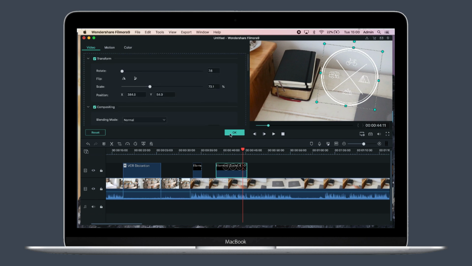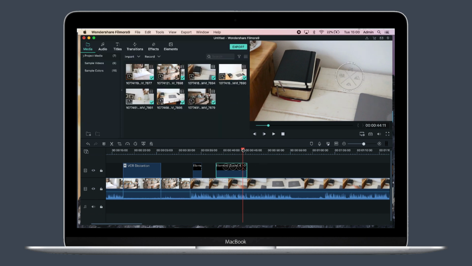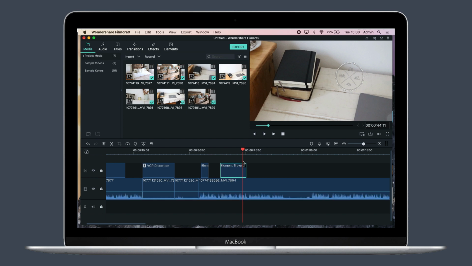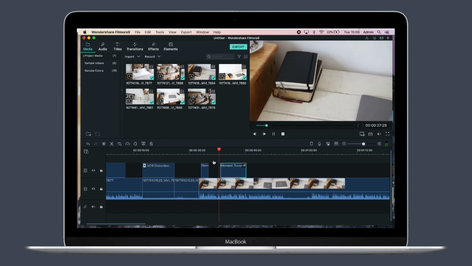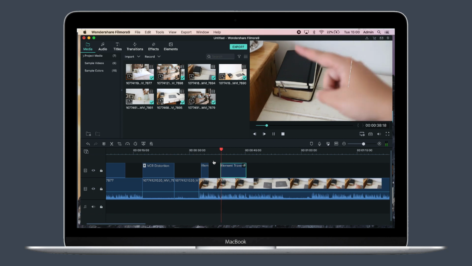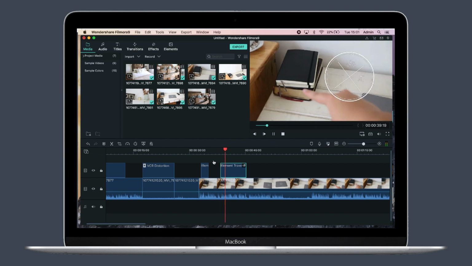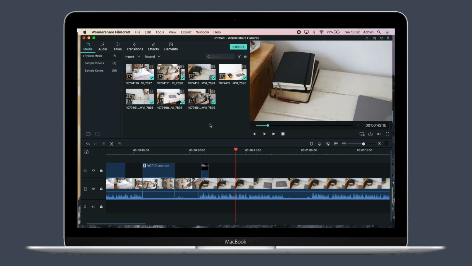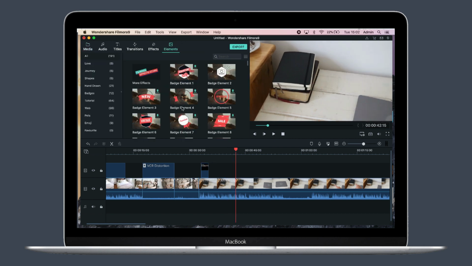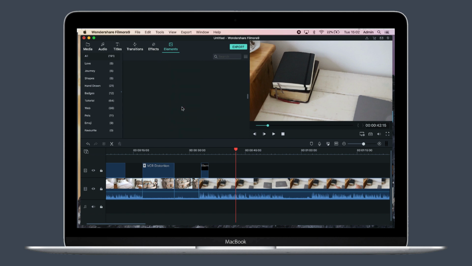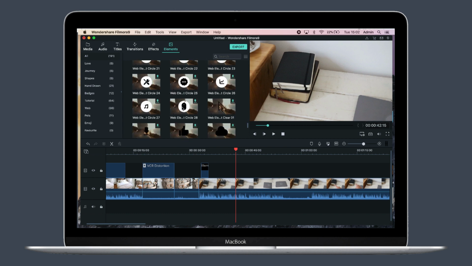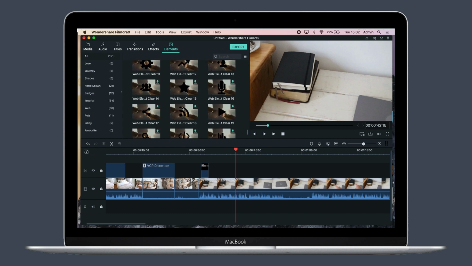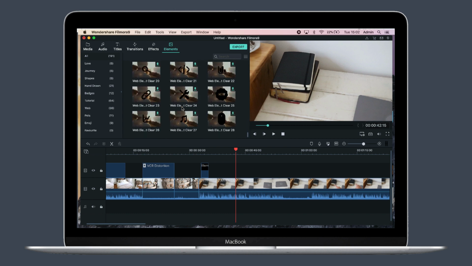So let me just see how this looks. Let me move this thing again. Now if I play the video, this is what's going to happen. It comes in and then it appears and then it goes out again. Okay, so yeah, you really have to go through all the elements. It's amazing. And then they also have an effects store that you can go to online to download additional content. I'm going to go through that at the end of this video.